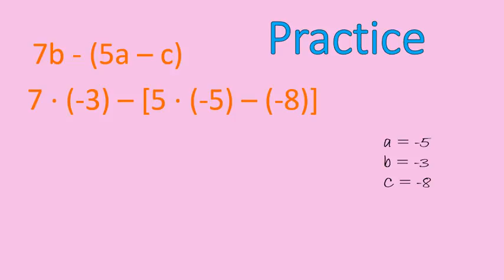We'll start out multiplying 7 times negative 3 and 5 times negative 5. 7 times negative 3 gives us negative 21. And 5 times negative 5 gives us negative 25. I did simplify one more thing. Whenever I see minus negative, minus negative 8, I change that into plus 8. That's a rule for subtracting integers. When you subtract an integer, it's the same as adding the opposite. So we're going to change minus negative 8 into being plus 8. It'll make our lives easier. In our next step, we are going to join together the terms inside of the brackets. Negative 25 plus 8. The signs are different, so we subtract them. 25 minus 8 is 17. And because there are more negatives than positives, our answer will be negative. So we have negative 17.